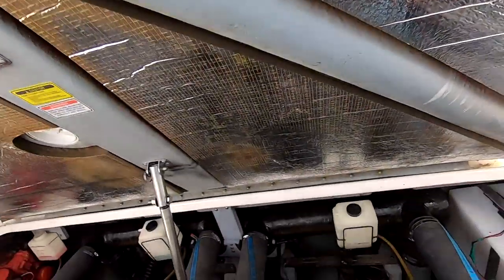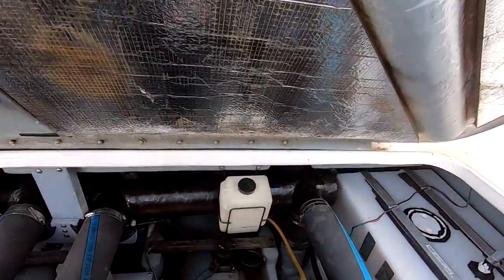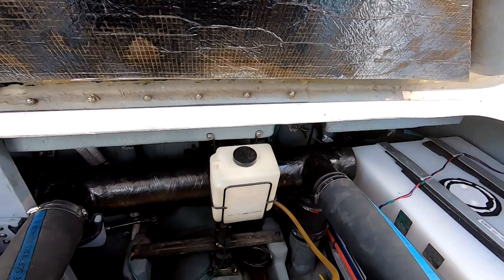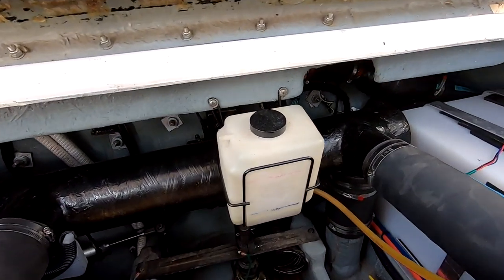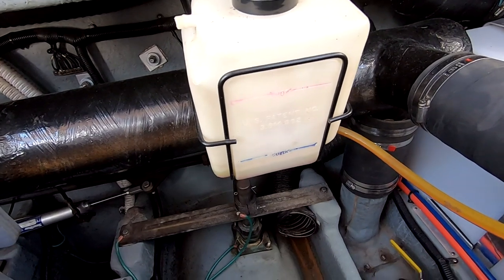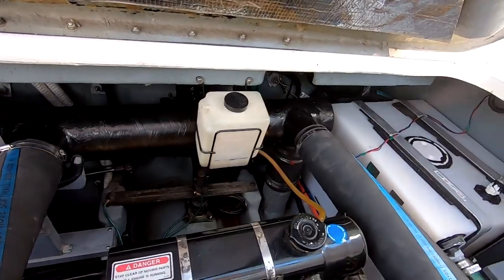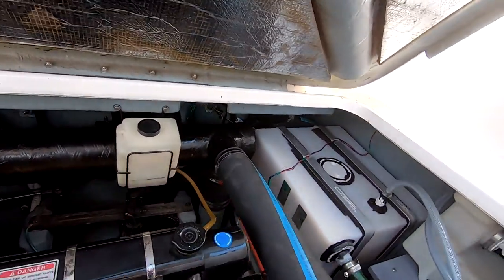Good morning guys. I just want to give you a quick update on my coolant situation. I'm going to spin the camera around and point out where we are now. I apologize for not replying to all of you on this subject — I really appreciate everybody getting back to me and giving me your thoughts. You can see how much that is down — about half an inch on the reservoir — and that's probably in about 12 to 15 hours of running.